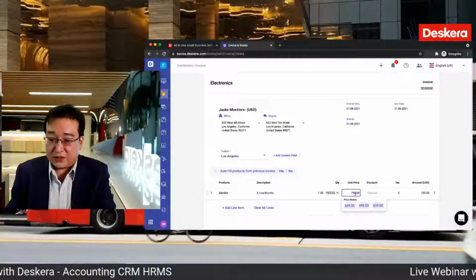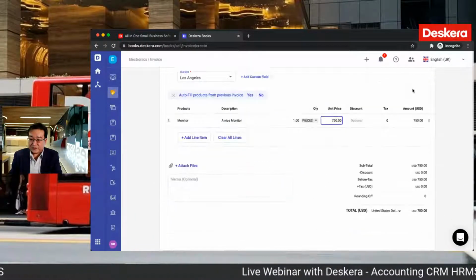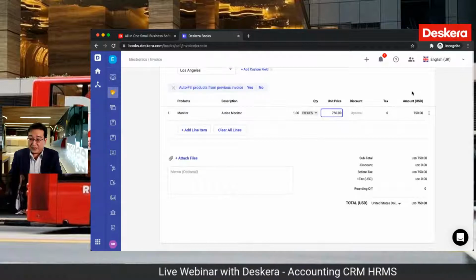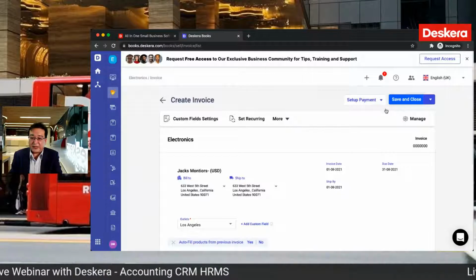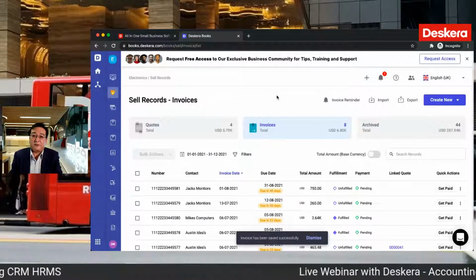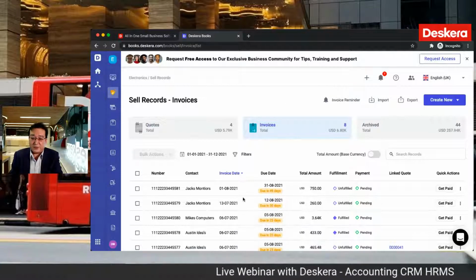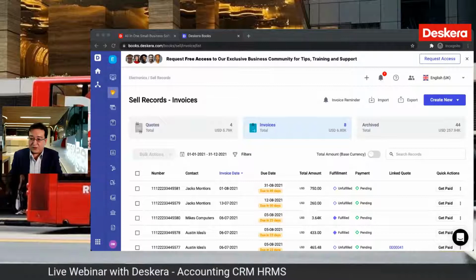But of course, if you want to, you can also see the price history here, and I can manually change it. If everything looks good, then of course I can go save and close. So that gives an example on price list and gives you an example on reorder levels and reorder quantity. Do we have any questions at this point, or is everything good? All good. Excellent.